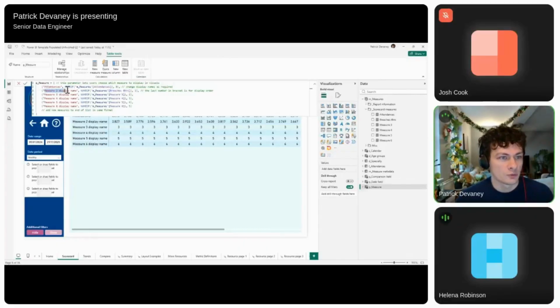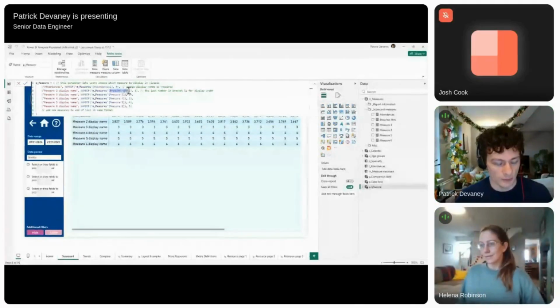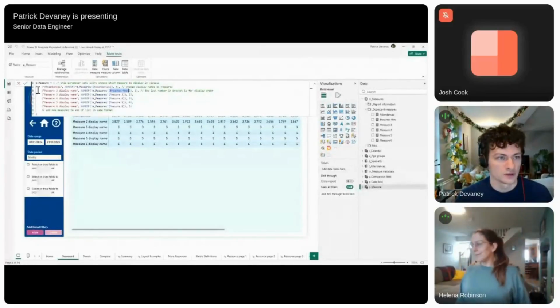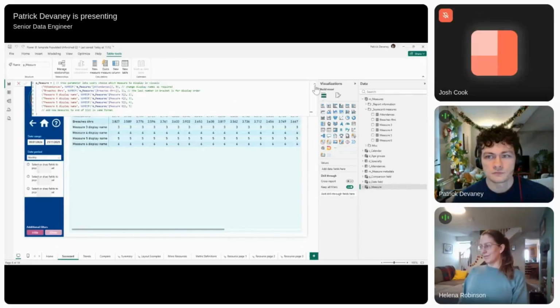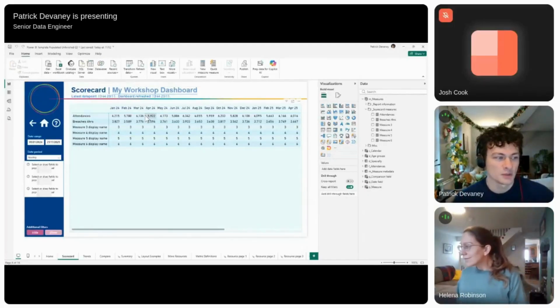So all we need to do now is replace this red string on the left here to give it a display name. You might want to call this something different from the measure itself if you've given the measure a more technical name, but in this case the measure name is quite friendly anyway, so I'm just going to copy and paste that. Paste over this red string on the left, press enter, and we can see that we've just wired our very first measure into the template, and that's populated all of the core visuals for us already.